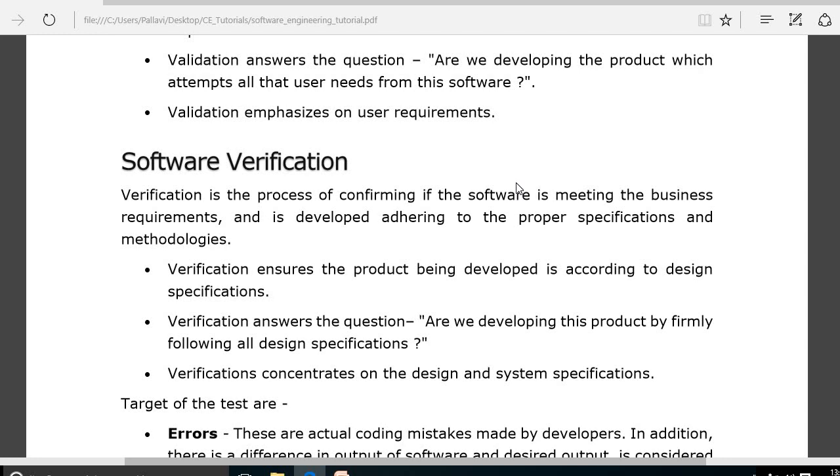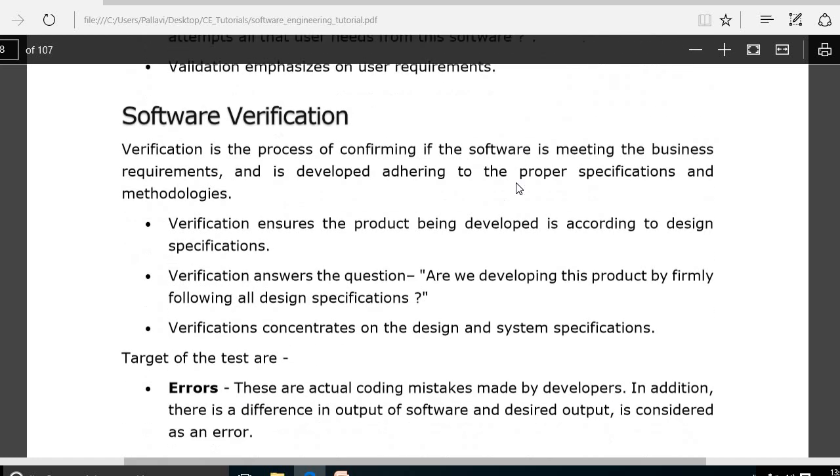Verification answers the question: are we developing this product by firmly following all design specifications? So verification concentrates on design and system specification. This is about software verification and validation.